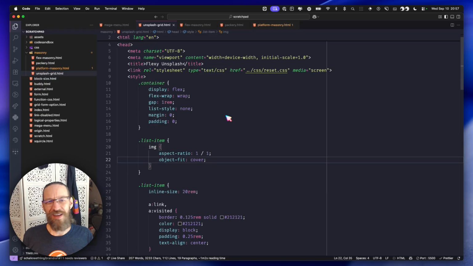It could technically, if you're lucky, but of course you'll have to do stuff like enforce an aspect ratio. You have to set stuff like object fit cover, which means it might clip off some stuff that you might not want it to clip off. The aspect ratio might not quite work and things look funky, but you could make it work. And with that, you could curate a kind of masonry with grid.